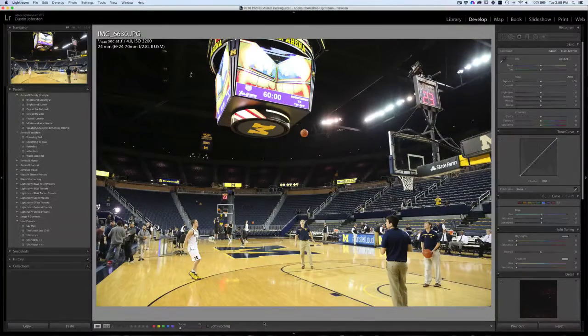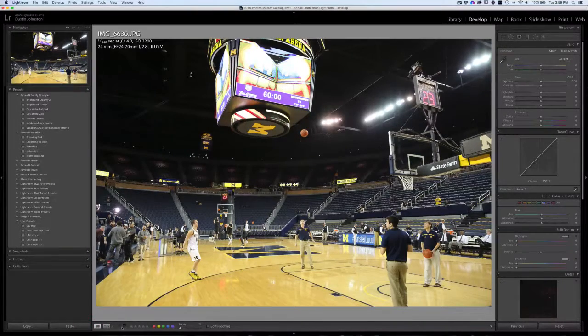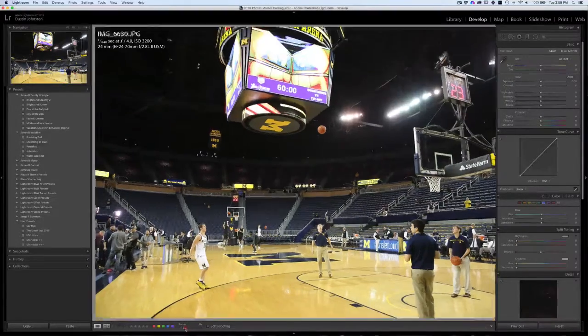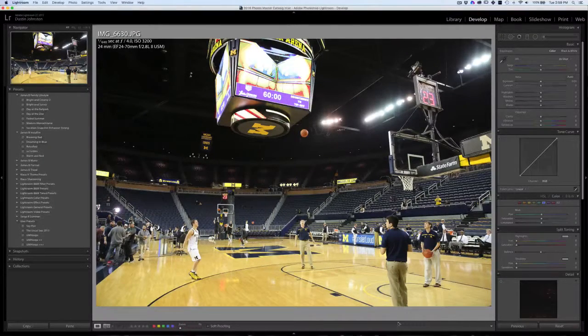On the bottom is another important bar, and we call this the toolbar. Down here on the right hand side, you can click and it'll show you all these different things that you can toggle on and off of your toolbar. I only have some of these checked right now, but the ones that I like to use the most are the compare, which I can compare two photos, go back to single. You can flag them as a pick or as a reject. You can do a star rating, or you can do a color label, which can be helpful for sorting. And you can even zoom in and zoom out on the photo. All that can be extremely helpful, and we can toggle this toolbar on and off by pressing T.